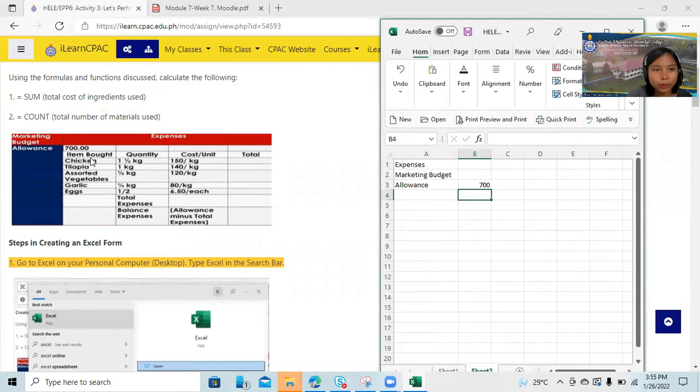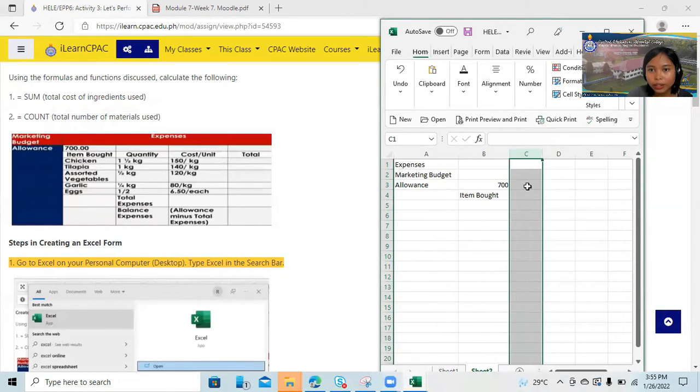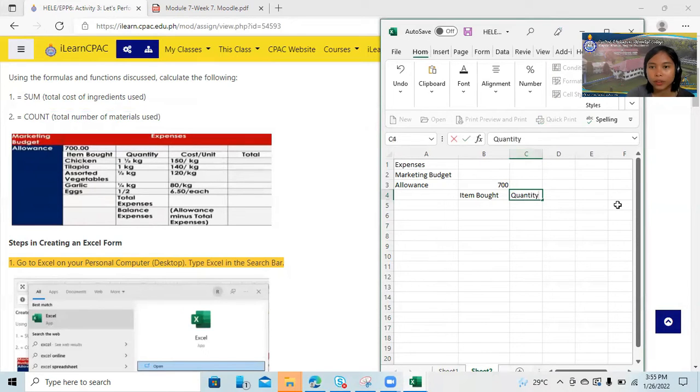Then below, as you can see, you have here item bought. Type over there, quantity, and drag once more on this portion. And then quantity, cost per unit, and then total.